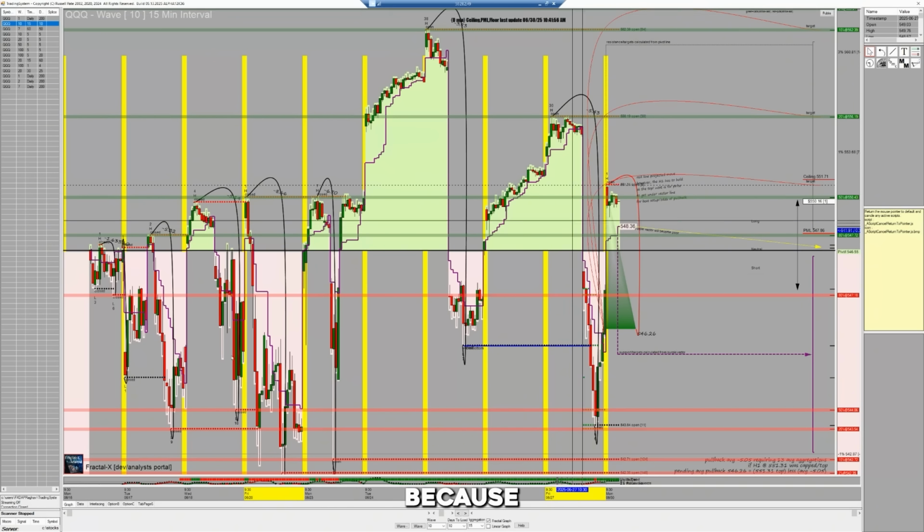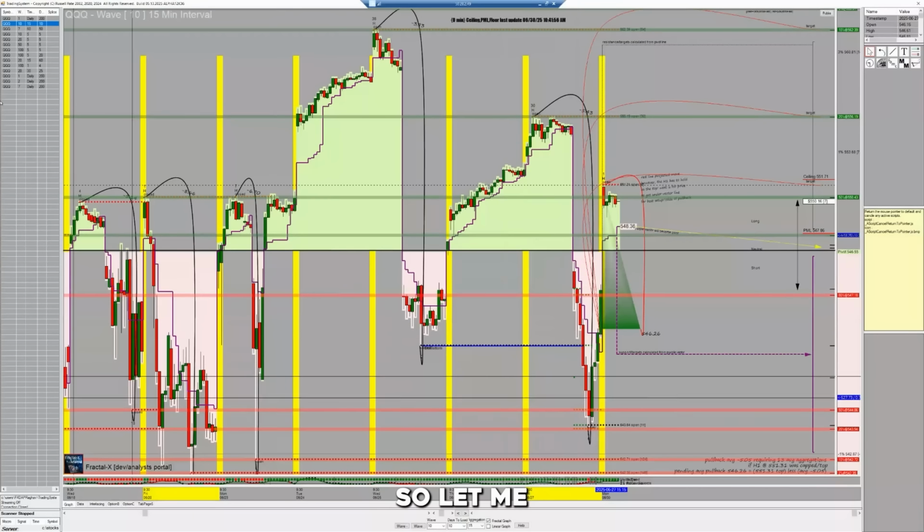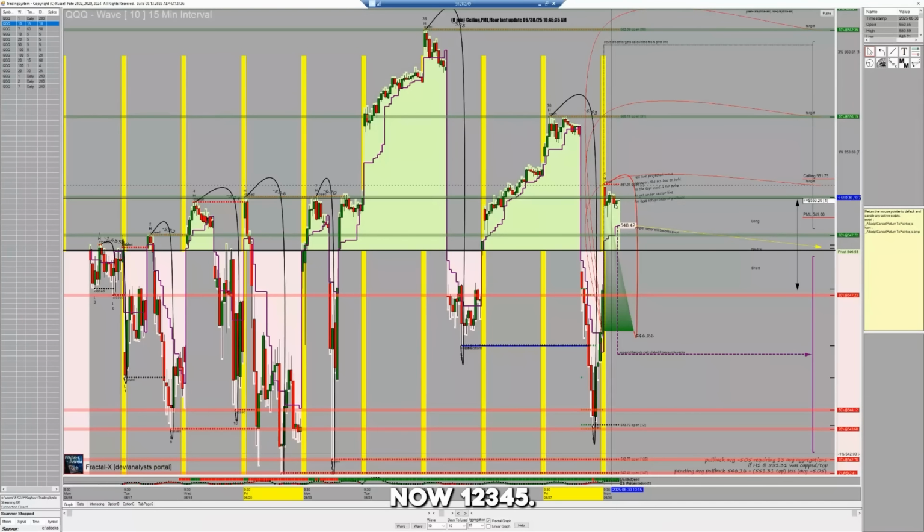You know why? Because if I zoom in, you see how many aggregations there were after we formed the H1? One, two, three, four, five. Correct? Not five, this is four only. I think so. Wait, let me just check. No, one, two, three, four, five. Yeah, five. So five aggregations after we form the H1.